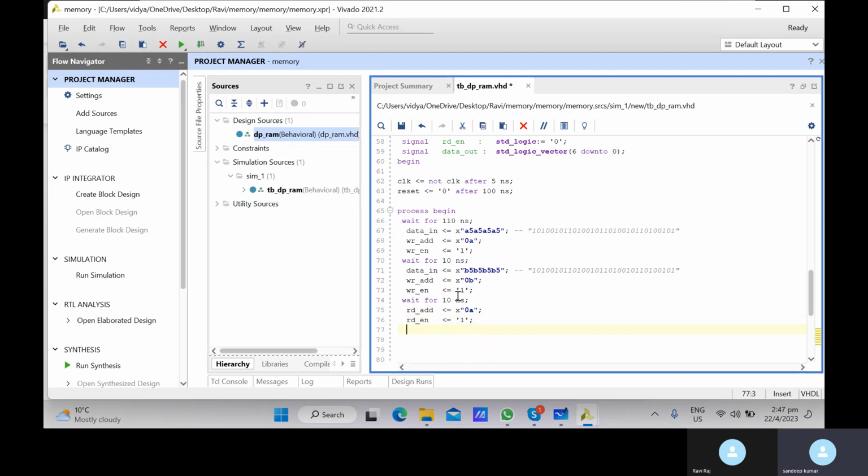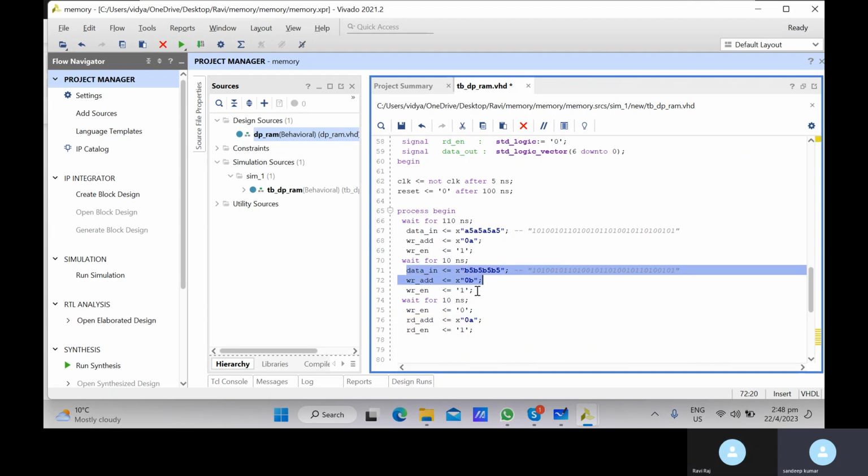And then we make that okay. And write enable we should make 0. Okay. So we don't want to write. It's a dual port, right? Read, but it can write also. At the same time, we can write also. Okay.